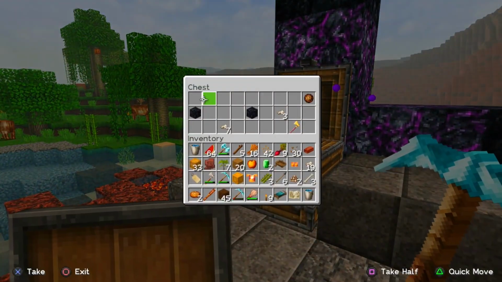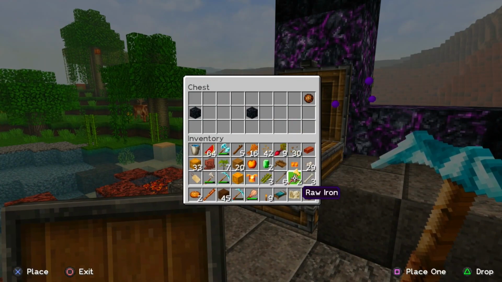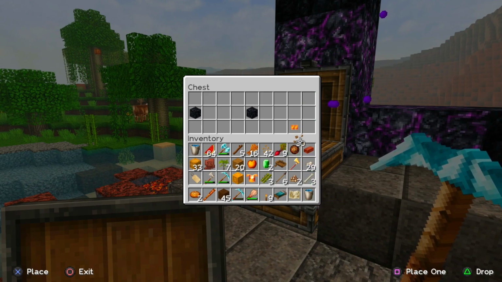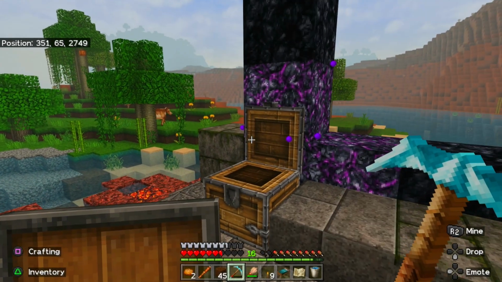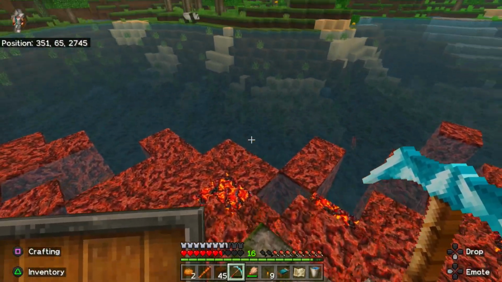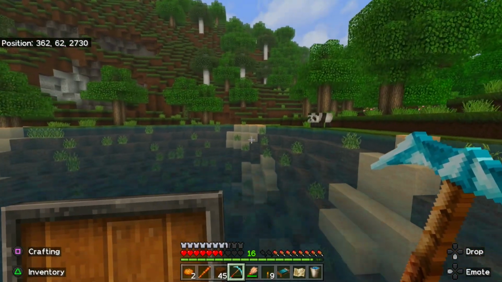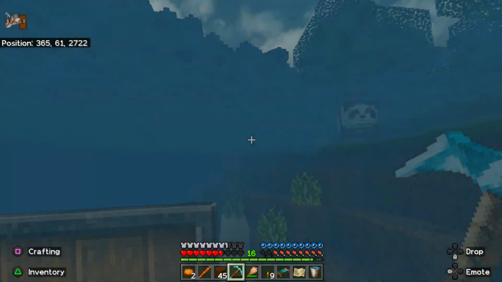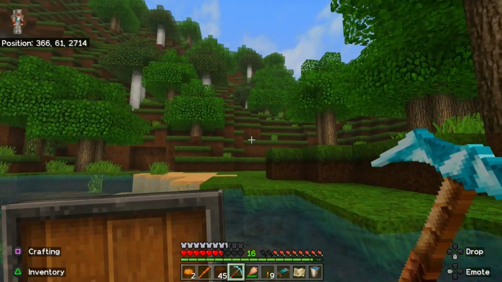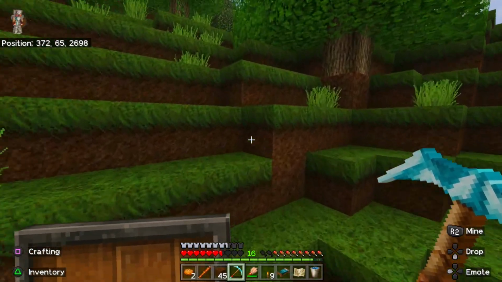Ow. Stupid. Okay. Iron nuggets. Golden axe. That is perfect, that golden axe. And then, I'm gonna leave the brick. I don't really need it. Now I have a fire charge. I don't know what I'm gonna use that for, but it's cool to have. So now, let's just keep on heading home. Let's keep running and see how far we can get in the next 7 minutes.